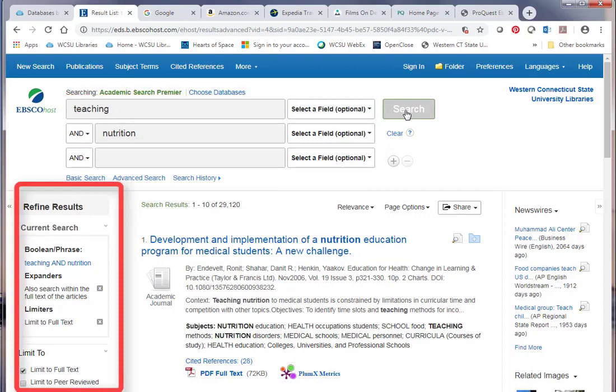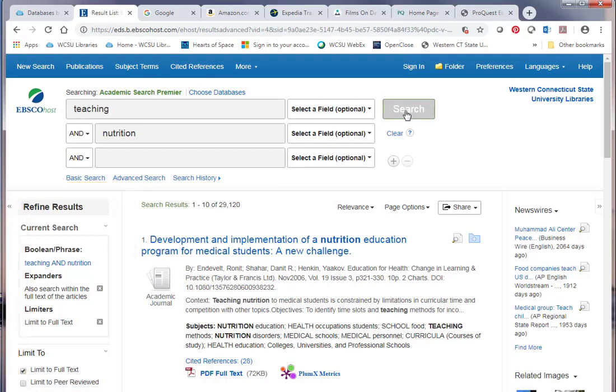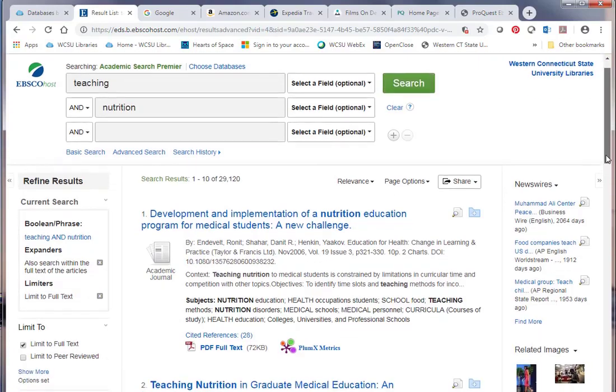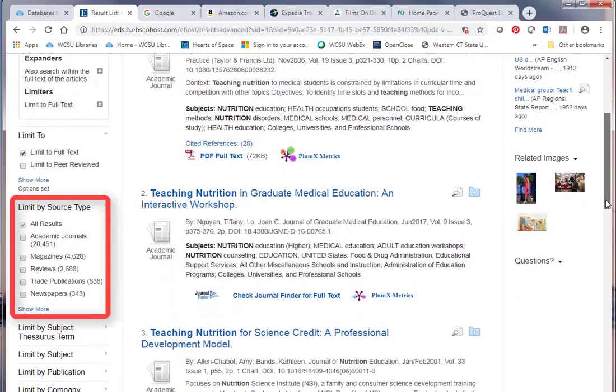The left-hand column under refined results shows criteria currently in place as well as a number of limiters that can be utilized. You can change the criteria for search within full text, limit to full text, and limit to peer review in the top section. If I scroll down, I can see limit by source type, which shows me academic journals, magazines, reviews, different types of publications.